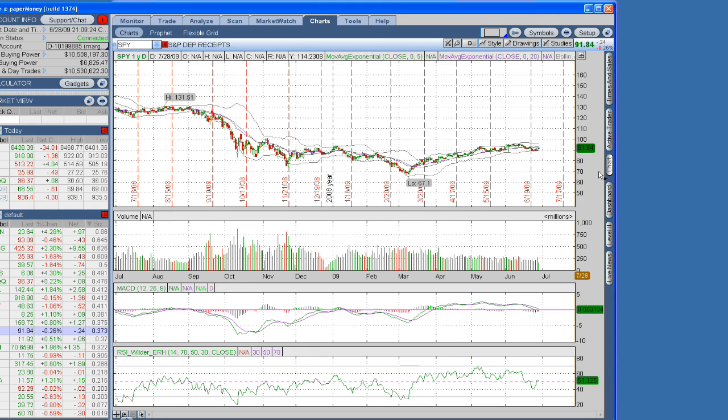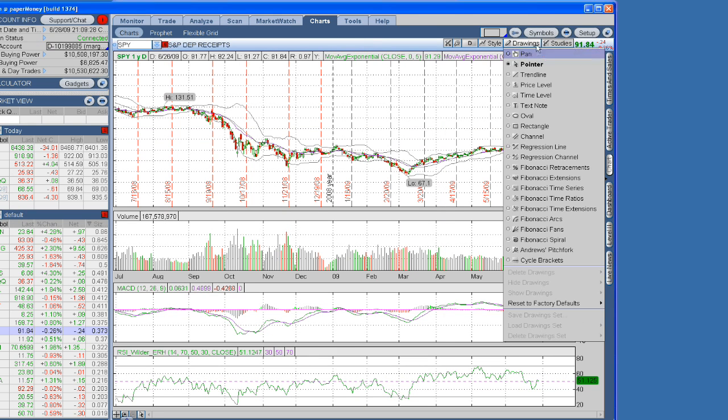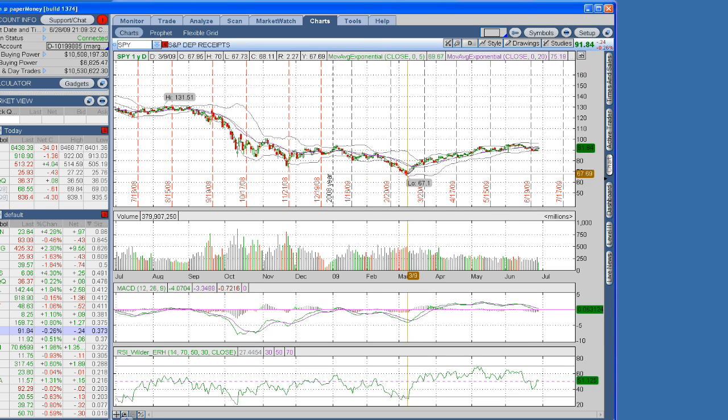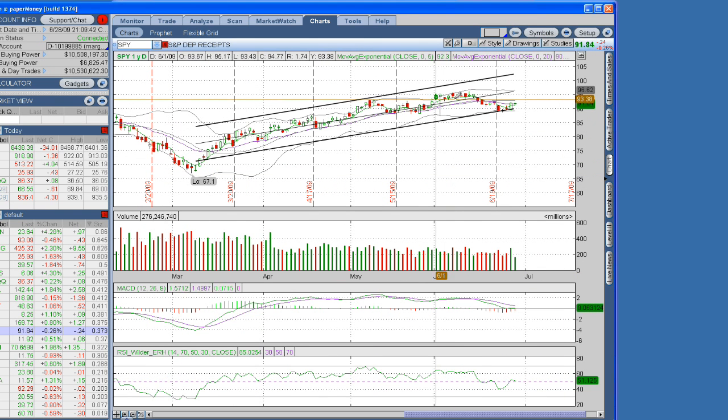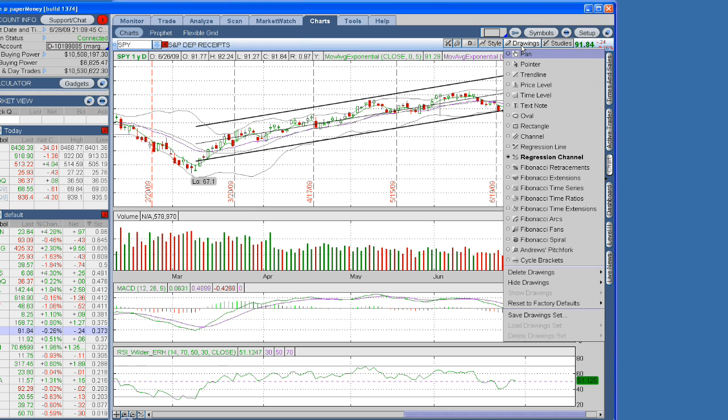Where were we? Charting tab. So there's some other neat studies that are in here. One of the ones I like to do is the regression channel. You just click a point and then add it. It automatically puts a regression channel in there. I think it's 1 standard deviation. And so you can get an idea where that channel is. Kind of cool. What are the drawing tools I like?